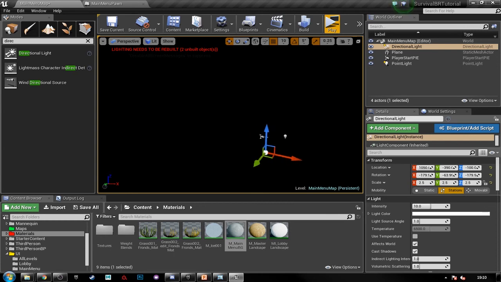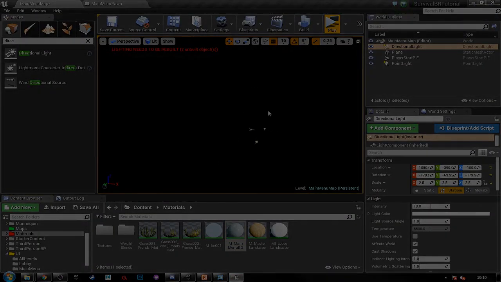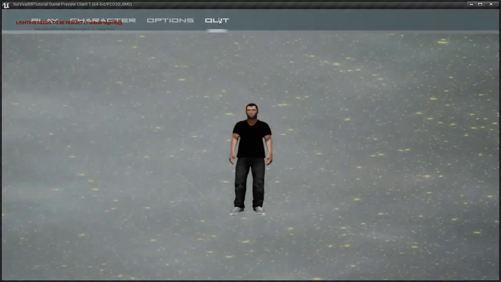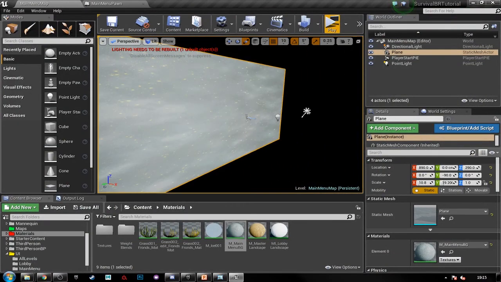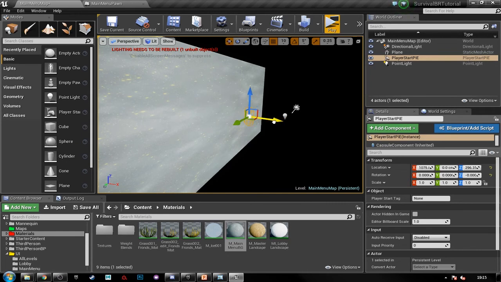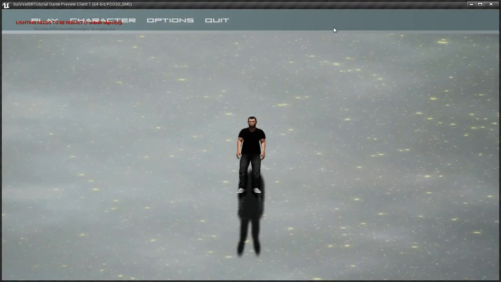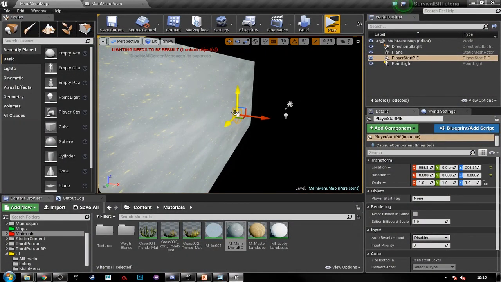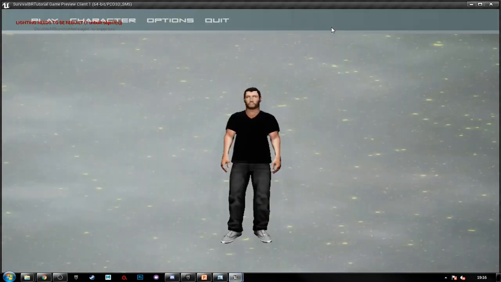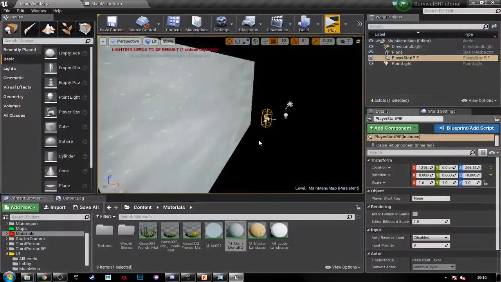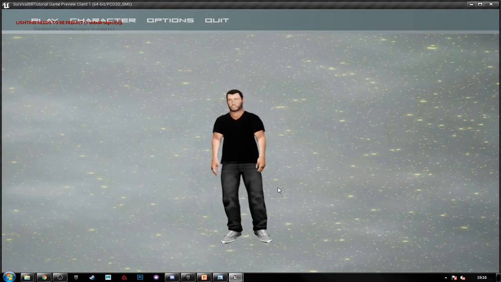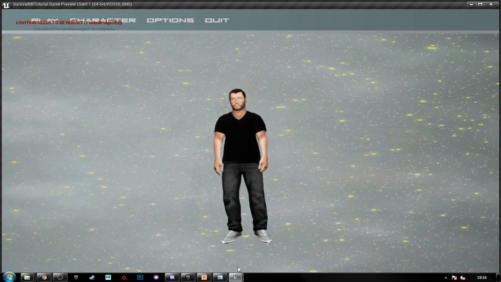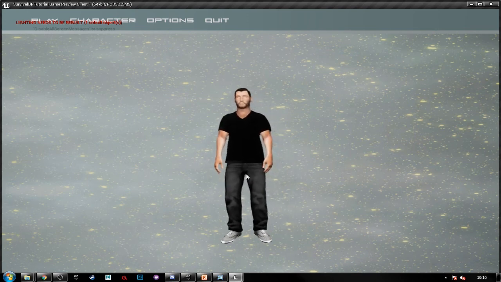So let's move the directional light back in front and press play. Something has gone wrong, I think. Okay, I have it back here. I'm not quite sure what went wrong with it, but I've also noticed that it's a little too far away, so let's just move this back in. Okay, now it's casting a shadow. So you just move that again towards the front. There we have it. And if we want a shadow at the bottom here, we just have to add in a floor. I don't think I'm going to need it just now, so I'm just going to leave that as it is.